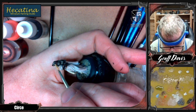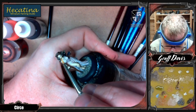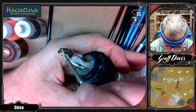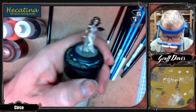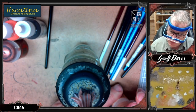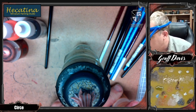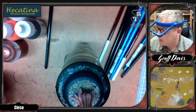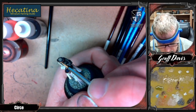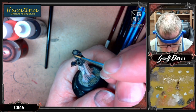And now on the thing on her head, the laurel, will do the same thing, just catching the edges of the little round shapes. I do want to be careful not to get this on her hair, on her face. I just want to make the shape stand out just a touch. I will need some more gold. And then after this, the last thing we need to do is the wine cup.